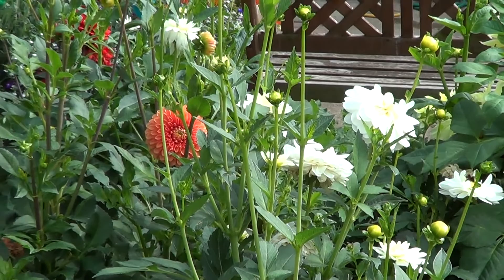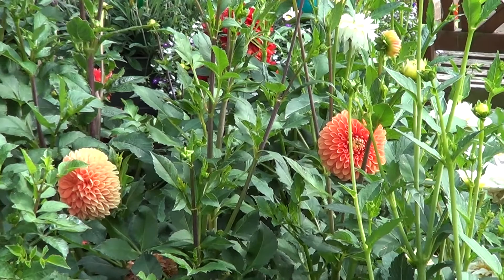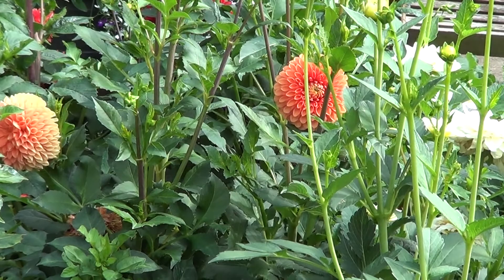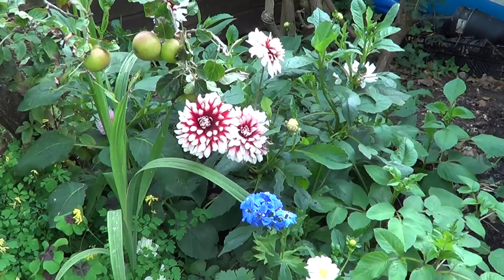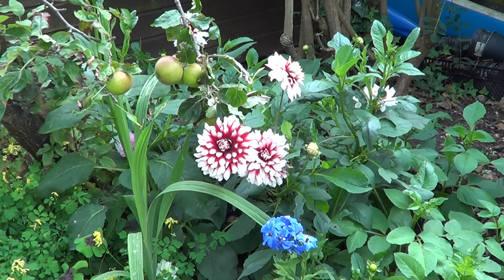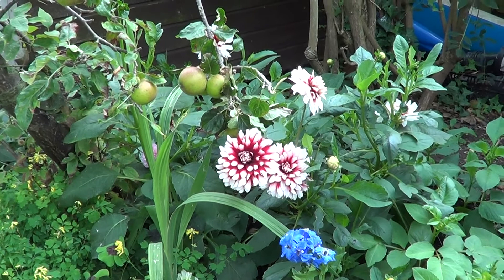The colours and the variety are immense. I look around at people's front gardens these days and where I live they are so devoid of colour - most have been paved over, tarmacked over, or block paved over. You can see here this is a dahlia grown under an apple tree, so they will even tolerate a certain amount of shade in certain places.